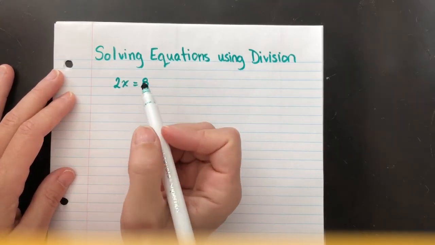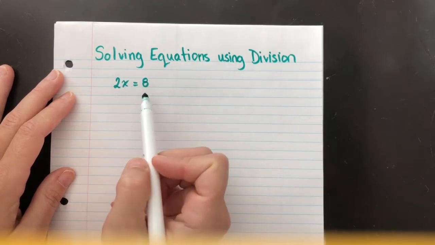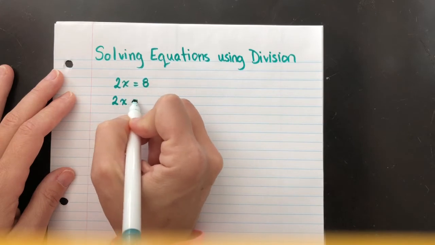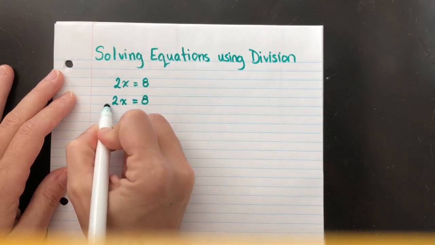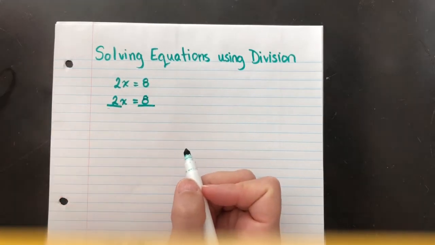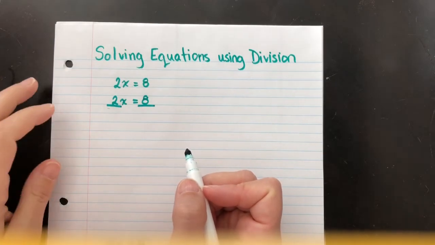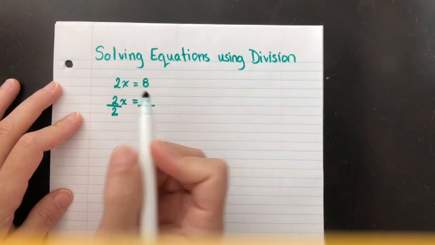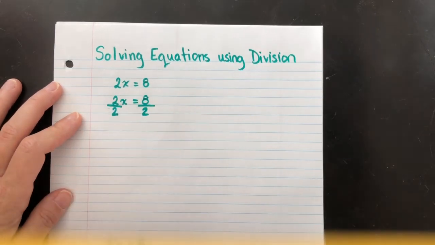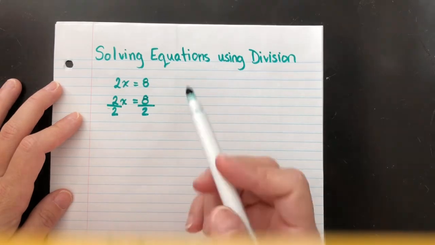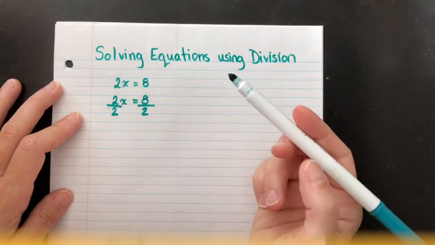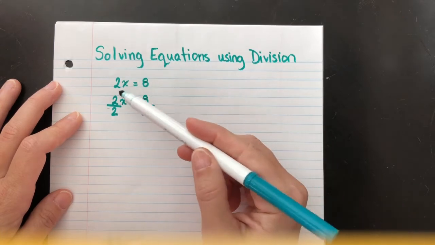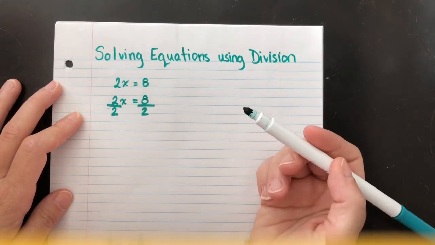So what I need to do in this case is divide on both sides to get x alone. So here's my second line of math. What I'm doing is using the division sign that looks like this. We talked about this before. And I'm choosing a 2 because there's a 2 here beside the x, okay? So the 2 is being multiplied by the x. Take a look at this fraction, because division is fractions, right? Fractions are division. When I'm looking at this fraction here, 2 over 2, that is worth 1 whole.